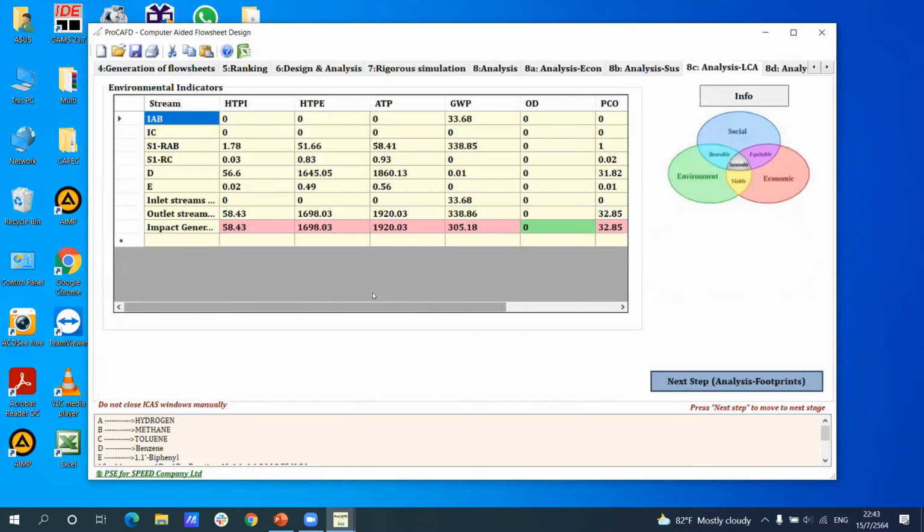Next, step XC will give the information on the state of the environment and its impact on human beings, the ecosystem, and material. The environmental indicators such as potential environmental impact, the human toxicity potential, the global warming potential, and the other indicators are calculated based on the flow of inlet and outlet of the process.